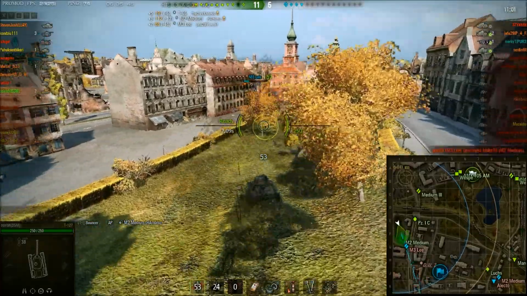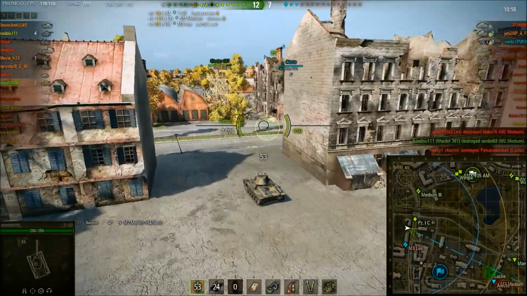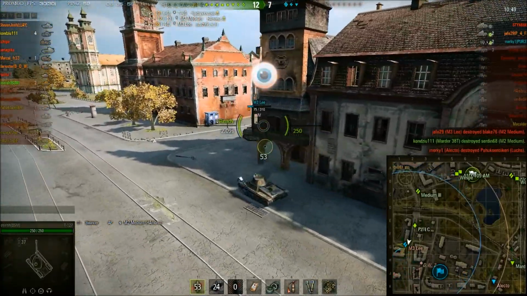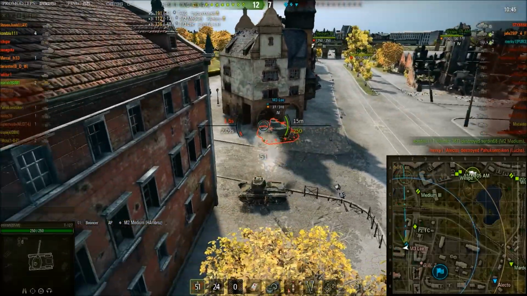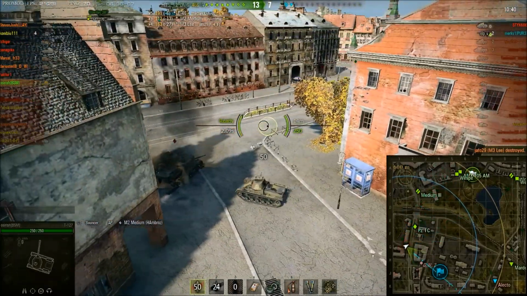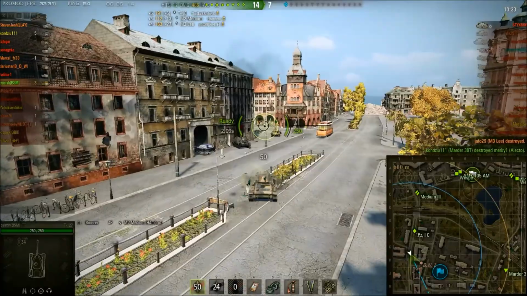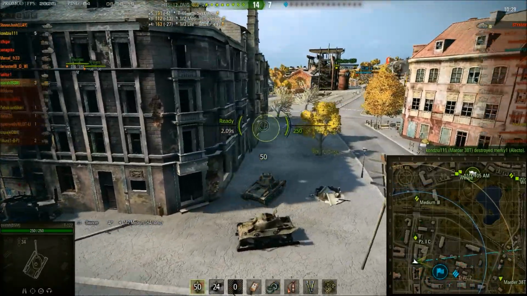I want to support the M2 medium, but the M2 medium decides to advance, gets killed. But I'm moving, and as you can see, I'm doing my top speed here, getting close to 38 kilometers an hour. And people call this a relatively slow tank, but it's not. So I've been able to outmaneuver the M3 Lee, get to his side, take him out for kill number 3. And now it's time to advance again, and you can see how quickly the tank can accelerate.